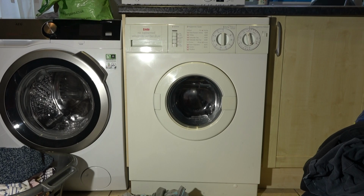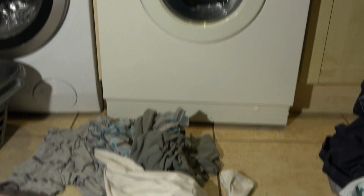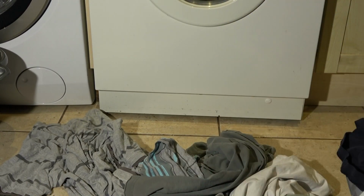Well, we picked it up. There's a couple of issues with it. One is that it kind of leaks a little bit, only a little bit, but it's been leaking around here in the last wash. I think it tends to leak more when it's at a higher water level, though it does seem to do it still on any heat stage, you get a little bit of a puddle. But obviously I just ran the wool cycle, which uses a lot more water, and it's been a lot worse this time around, so not sure why it's leaking.